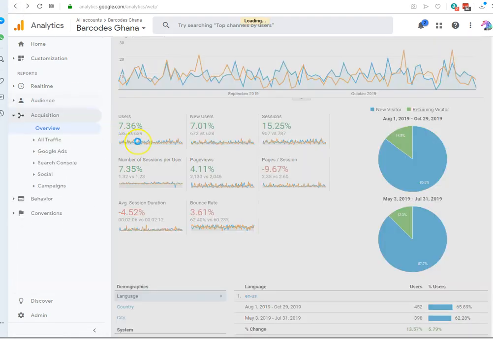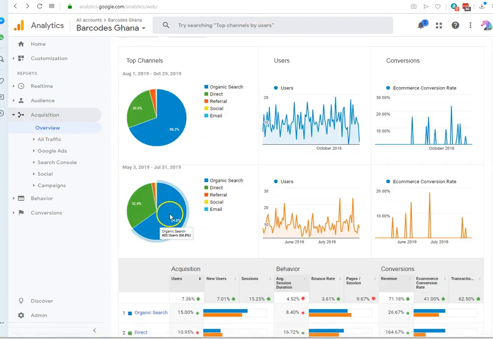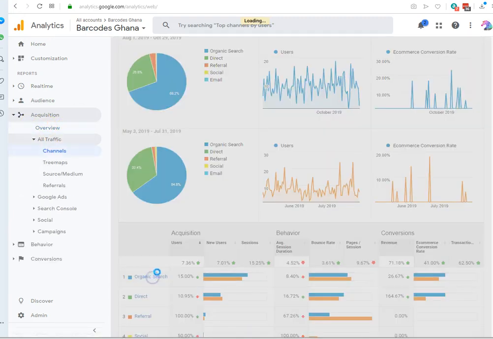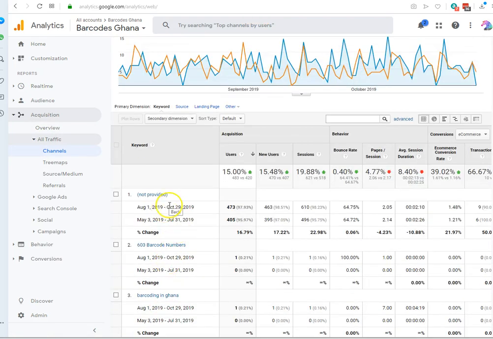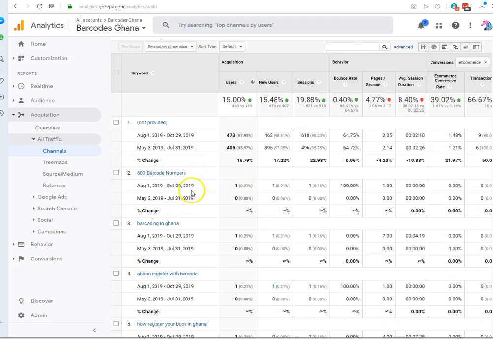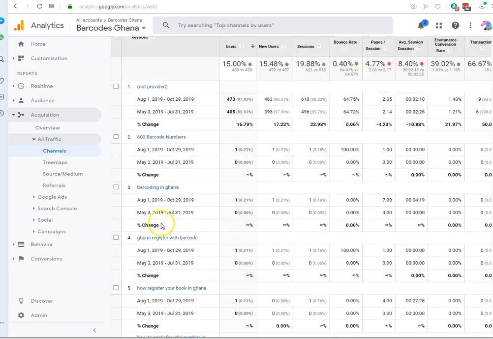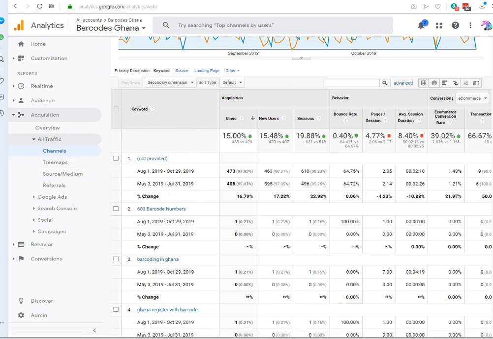So I'm just going to go back a moment. Go back to overview. You can also dig a bit deeper and look at something like organic search. Clicking on down here. Okay. This is what people have searched for and have found. So these are phrases. The vast majority of visitors, 400-ish out of almost 95%, come with information not provided by Google. But if you look at this sort of thing, you can dig down if you want to.